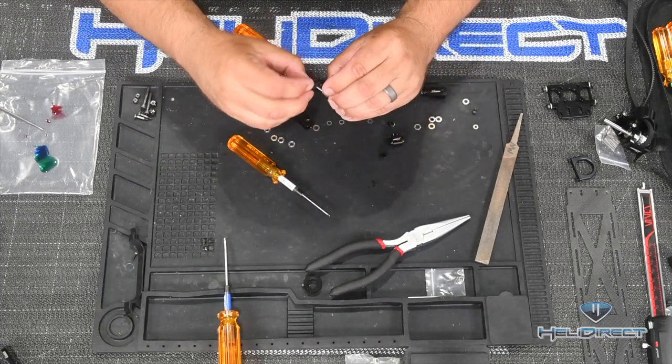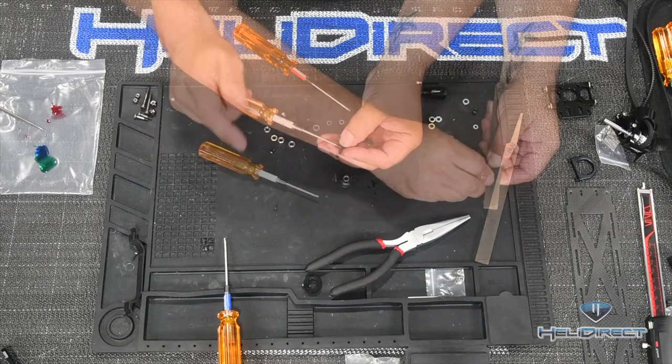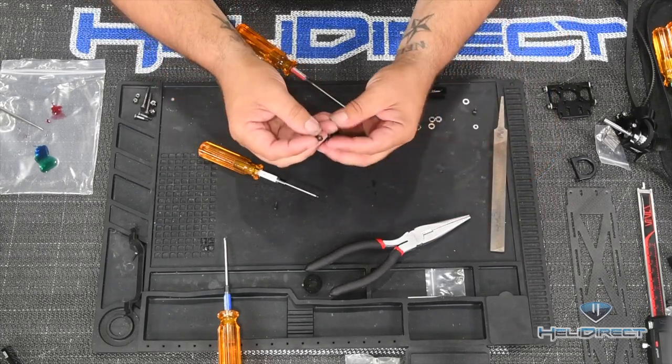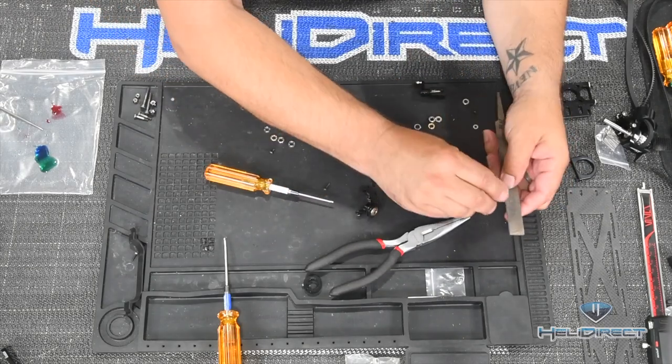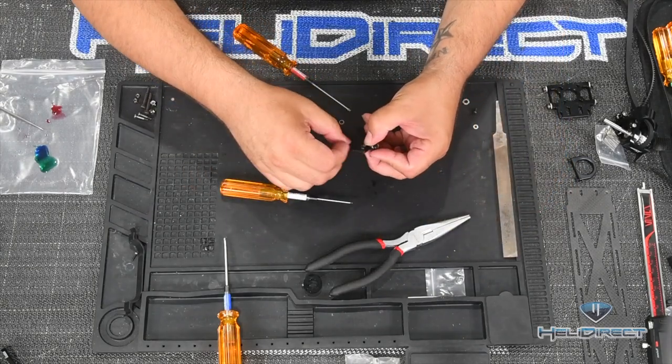Still a little tight, so definitely need to do a little more sanding here, again on the other side as well. All right, let's give that another try. Better, but still too much friction. Take a little more off. Again, just snug that bolt up. There we go. Much better.